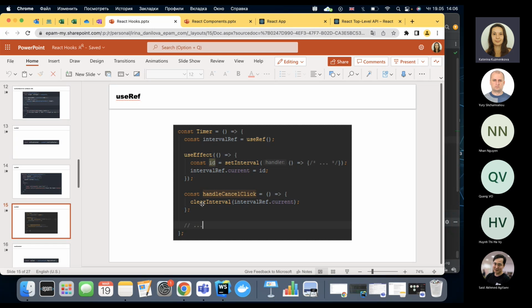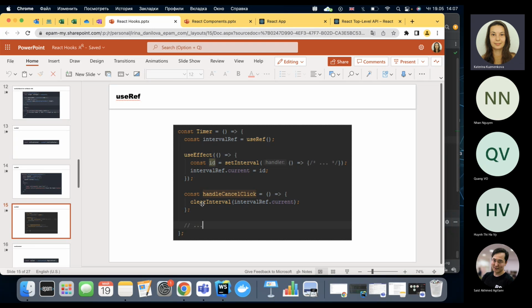If we just wanted to set an interval, we wouldn't need the ref, but it's useful if we want to clear the interval from an event handler, like handle cancel click. We provide here a clear interval.